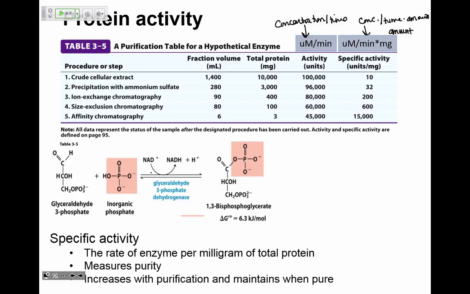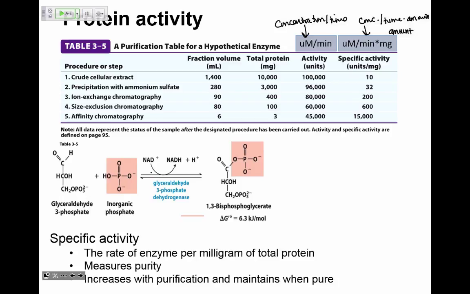Something really beautiful happens here. The activity of your protein goes down, okay? And the activity of your total protein, you're measuring total amount of protein, that should go down because your total volume of protein is going down. So your total amount of activity is going down. But what happens is your total amount of protein, because you're isolating your protein of interest, begins to go down as well. So your numerator gets smaller, and your denominator gets smaller, right?